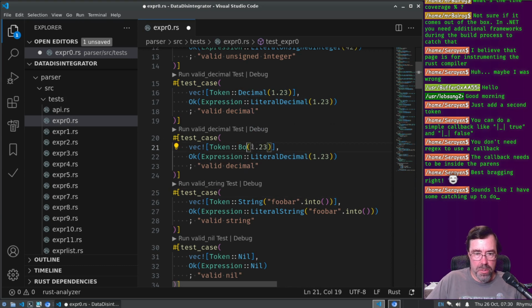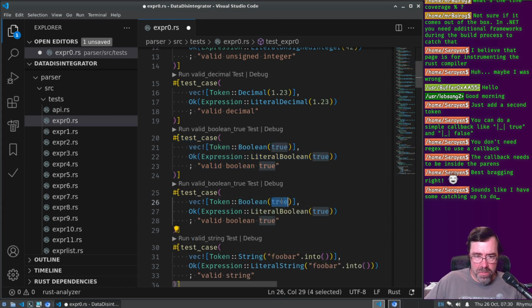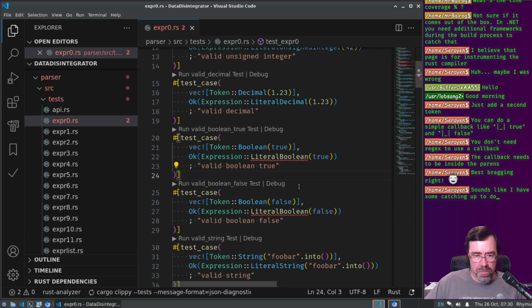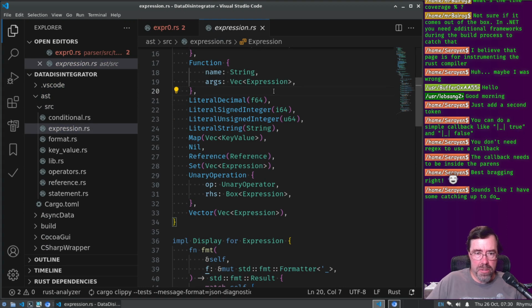So Boolean true should give me a literal Boolean of true also. Valid Boolean true. Since there are only 2 of them, let's be exhaustive. False. All right. Okay, that doesn't exist. So we add it.